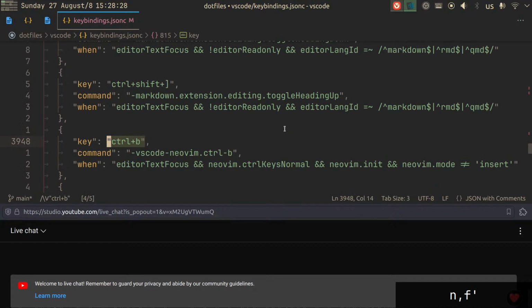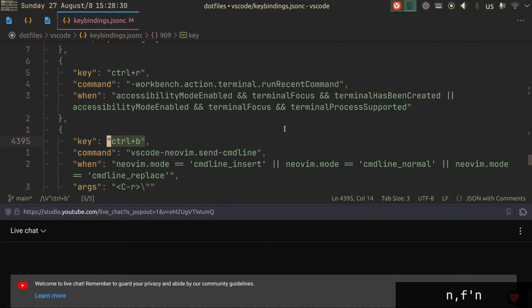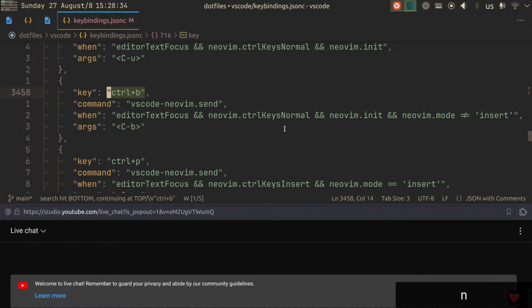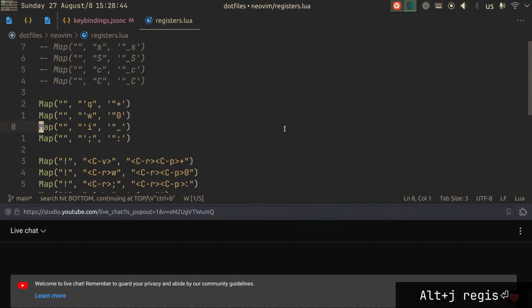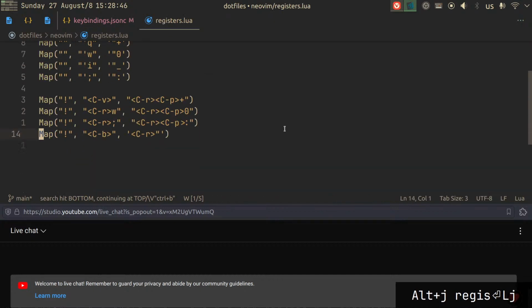So Control B. What else can it do? If it isn't insert, it sends Control B. Now, in reality, is that an issue? Let's go to registers, and Control B will do this anyway.